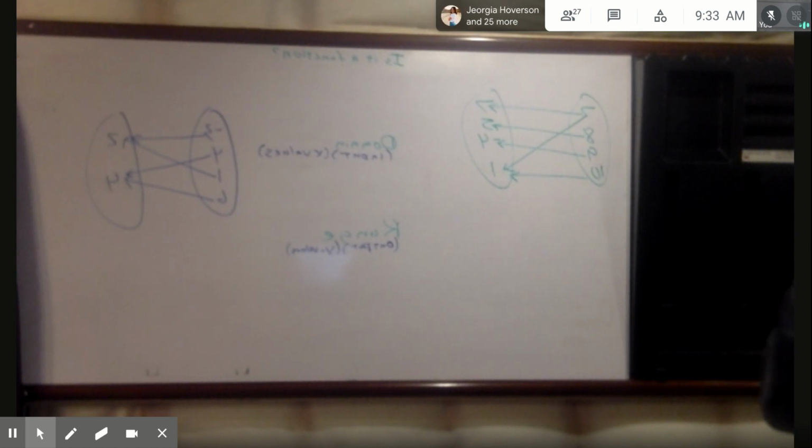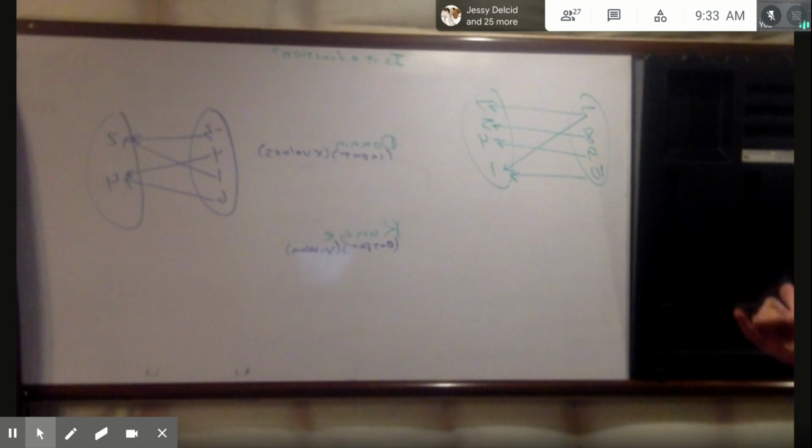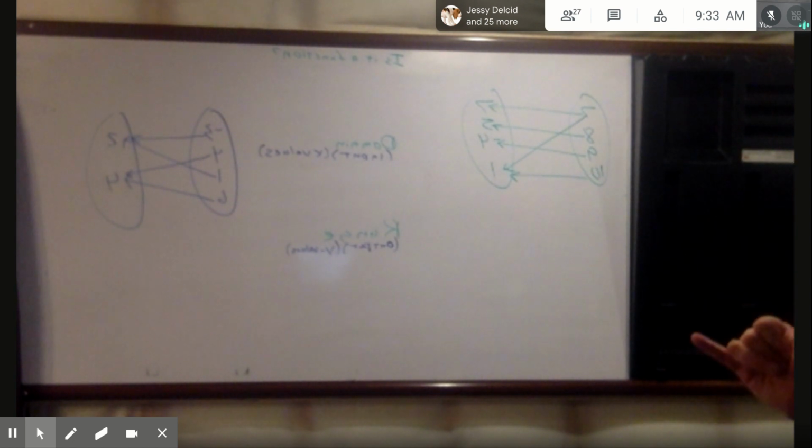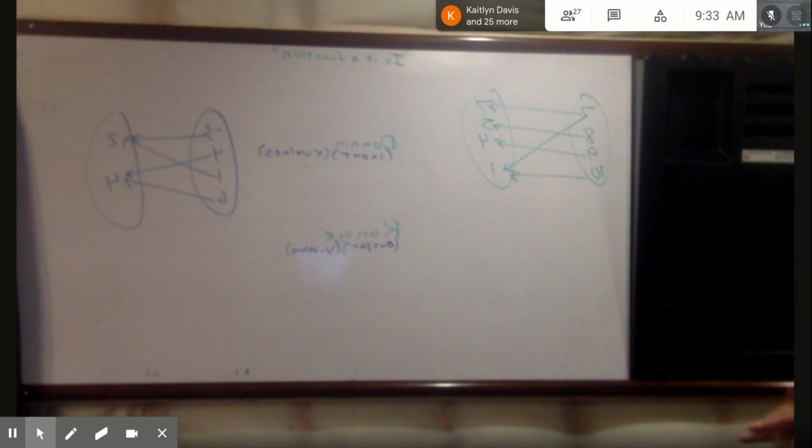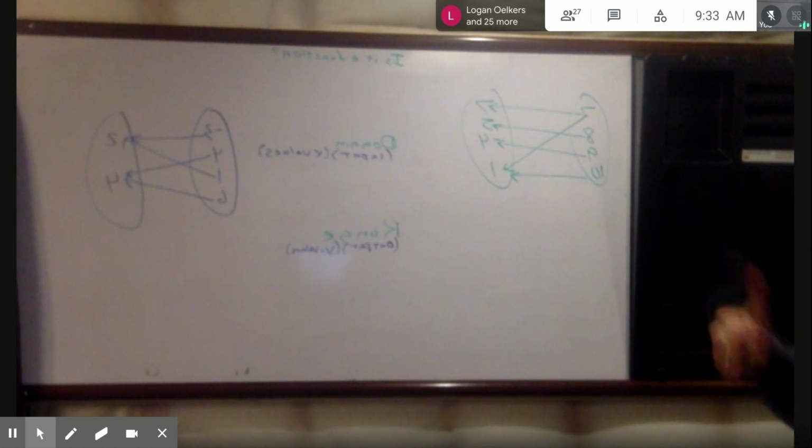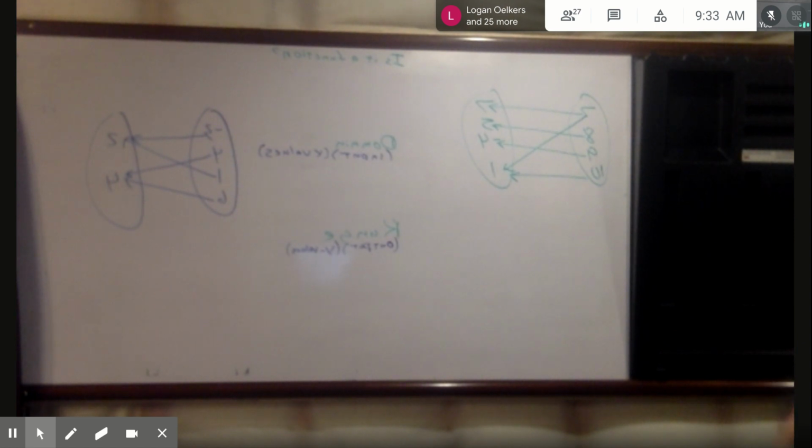Can you guys see both sets of bubbles at the same time, or do I need to turn one way or the other? Yeah. We're good? Yep. All right. I'm going to give you a hint. One of these is a function. One of them is not. Okay? The domain is going to be the numbers on the left. The range is going to be the numbers on the right. One is a function. One is not. See if you can figure out which one is and which one isn't. And if you know why.